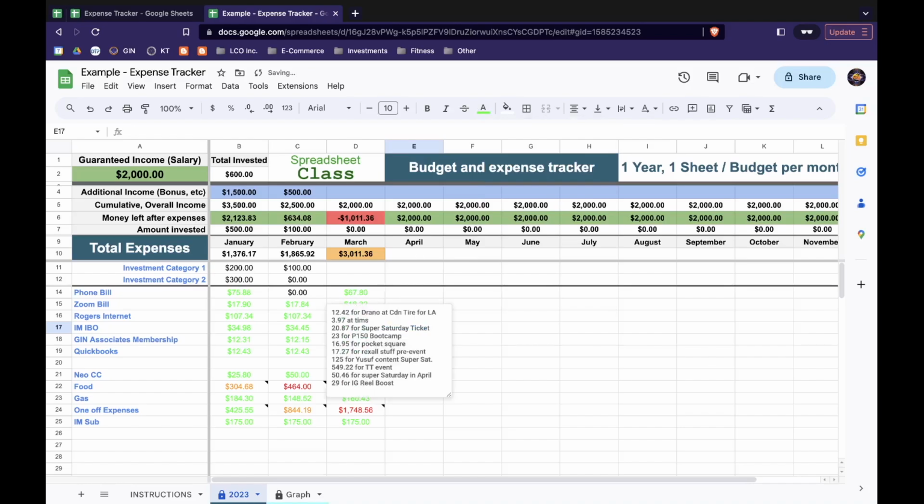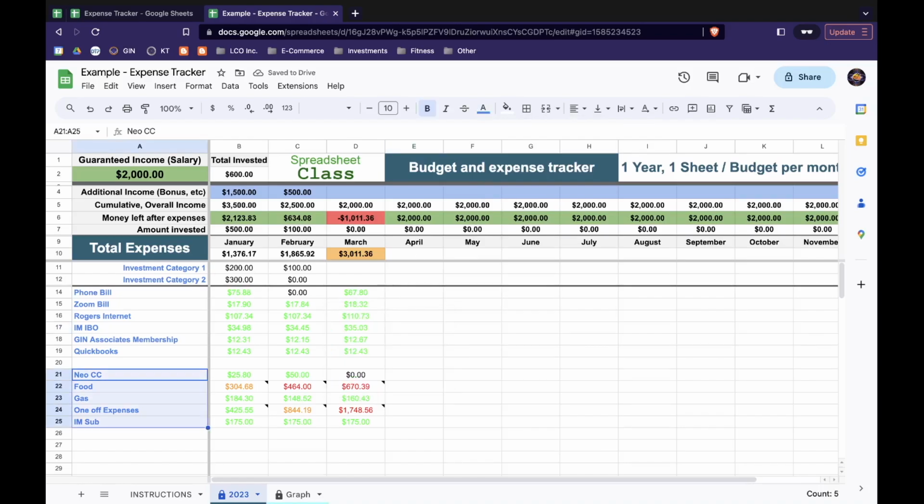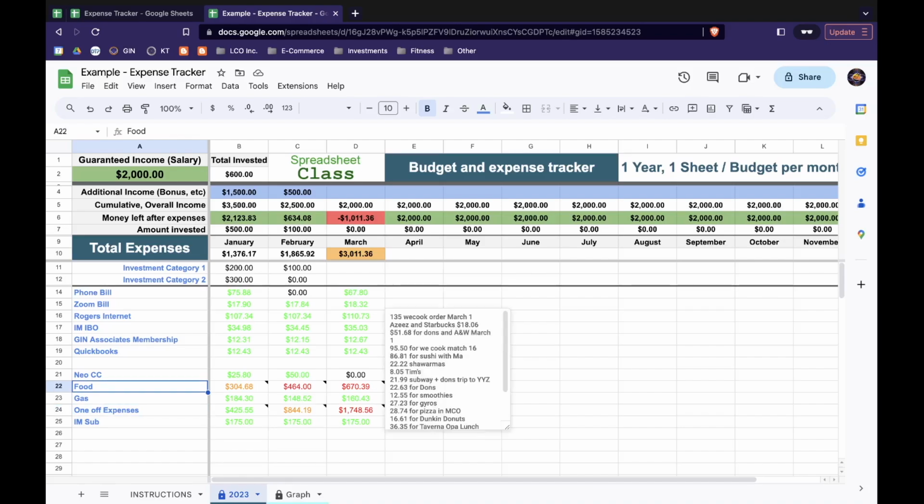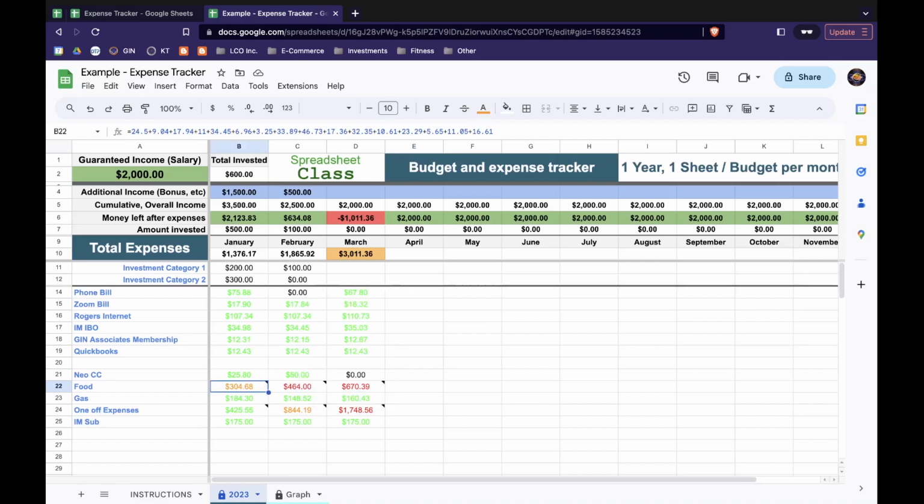And let's say that for my one-off or kind of variable expenses at the bottom here, I like to set parameters for myself where essentially for food, if I'm spending more than $300 a month, $300 to $400 that I'm spending on food, I color that orange just because I like to keep a budget as close to $300 as possible. I would keep this green if it was $300 or less on food.